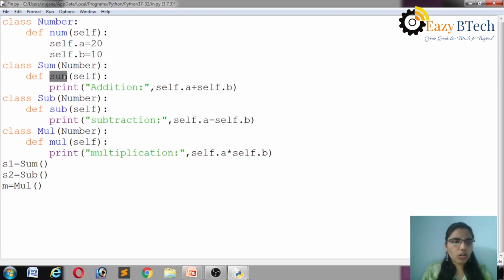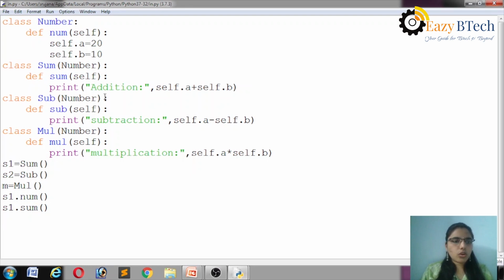Before you call the sum function, you have to call the number function. Why? Because self.a, self.b are present in the number method. That's why first of all you have to call the s1.num method. Then move to s1.addition, that is nothing but sum.